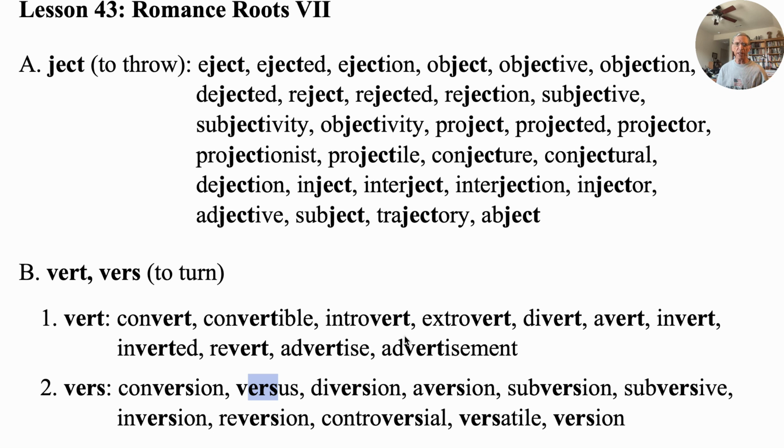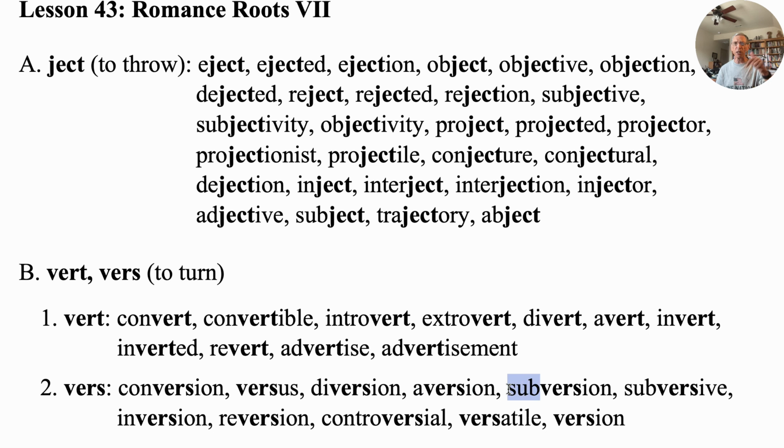Then we have a diversion. Oh, you see this all the time, like in football or basketball. You fake somebody out and then try and make a goal or a touchdown. Aversion means you don't like something. If you have an aversion to something, that means that you do not like it. When I was a kid, I had aversion to peas. I didn't like peas, but I learned to eat them, and I like them now.